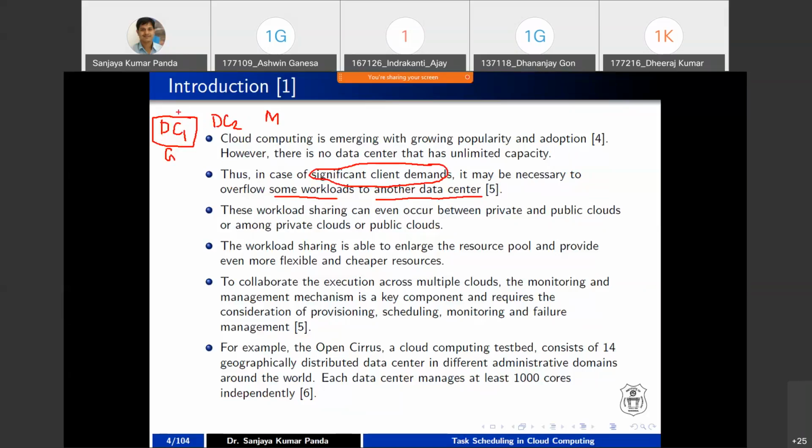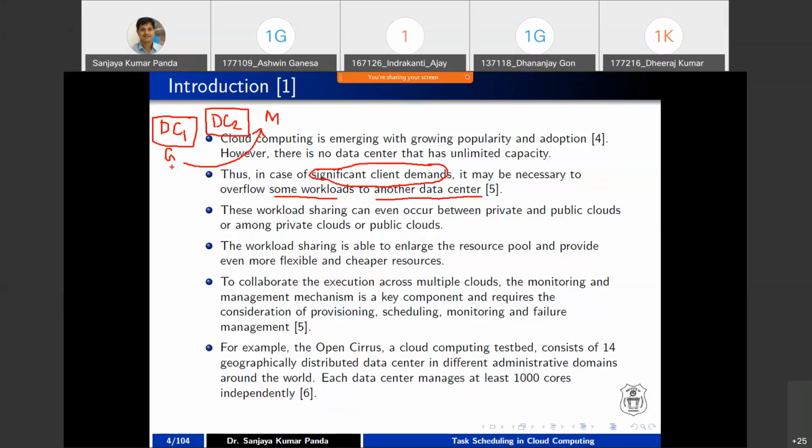Resources are finite only, they are not unlimited. So once these resources are occupied by customers, Google may request the Microsoft data center, if resources are free there, to borrow some of them.